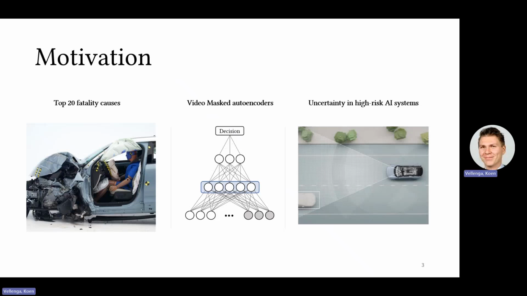On top of that, nobody has yet tested the video masked autoencoders for a driver action or intention recognition setting, according to our knowledge. Especially relevant for applying AI-based systems in a high-risk scenario, where every incorrect decision could potentially lead to harming a human being, is making sure that the system is able to express how certain it is about made predictions. These uncertainties could help refraining the model from predicting in scenarios where it's unable to make a confident prediction, and also support spotting where the model is incapable to improve it.